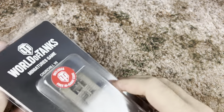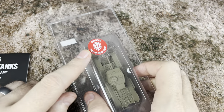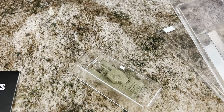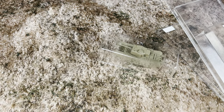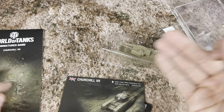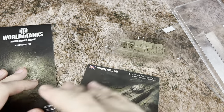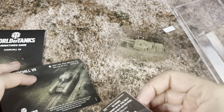First up, we are going to be looking at the Churchill 7. These do include some World of Tanks codes for the game — usually on the inside if you peel back the inner packaging, you're going to get a code. I'm not going to reveal that right now, but I am going to put some of these codes available on Discord. So if you want to win a free code for some in-game swag, you can do that. I might reveal one towards the end of the video, so if you're real fast, maybe you'll grab that one right away.